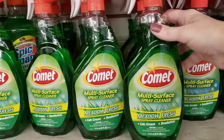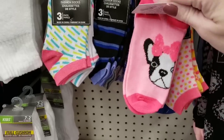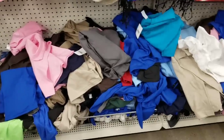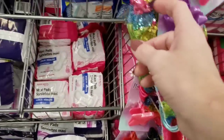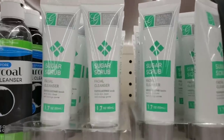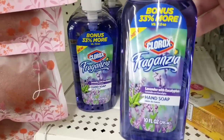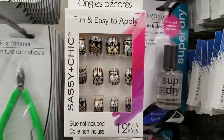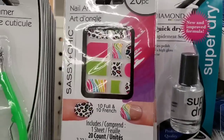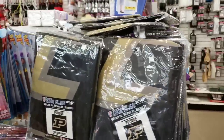Have they always had this Comet Multi-Surface Spray Cleaner, Meadow Fresh? Look at the little kid socks. And they had a slew of shirts. Some sequin headbands and scrunchies. Here's some Sugar Scrub Facial Cleanser, 1.7 ounce. Here's some Clorox Hand Soap, lavender with eucalyptus — smelled pretty good, 10-ounce bottle. Some fun and easy to apply sassy and chic nails and stickers. And for those Purdue fans, this Dollar Tree on Lima Road had a slew of the huge flags.